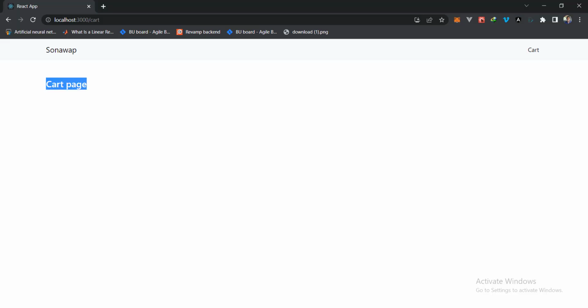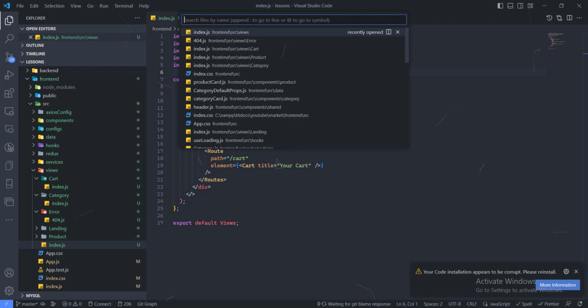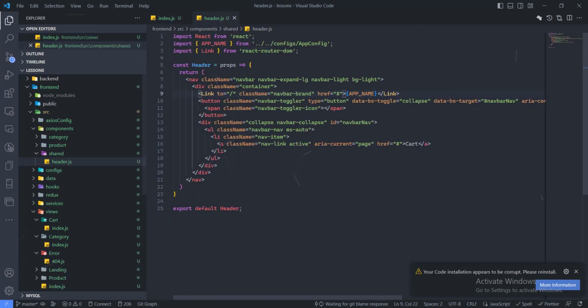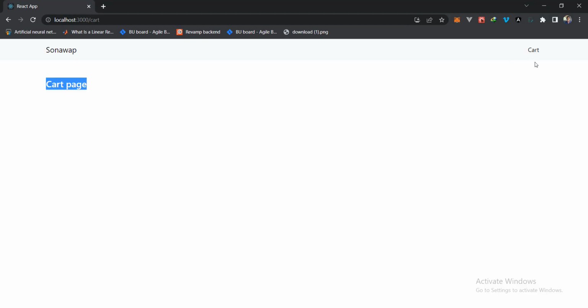What I just want to do is link this to a cat page. So let's just go into our header, and right here we're just going to use the same link that we used earlier. So link to will now be /cat. Okay, so this makes sense to you, and this will be cat link rather. All right, so we're getting there, guys. We're getting there. So this is now linked to our cat page.